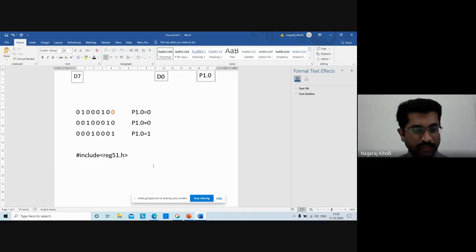As they are bits, we have to define them. Even though the special function registers are all included in the header file reg51.h, if there are specific bits which we are using, then we have to define them. This we have seen in our previous programs. Correct? sbit P1B0 = P1^0.